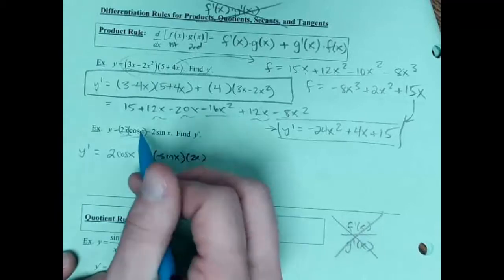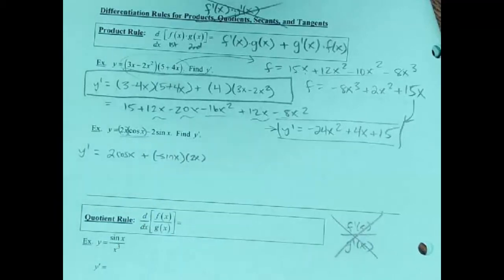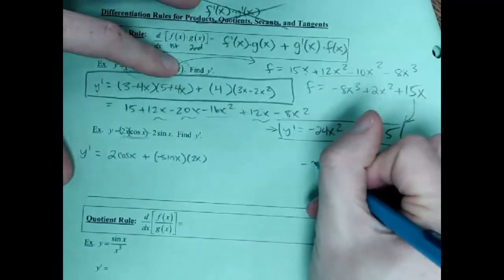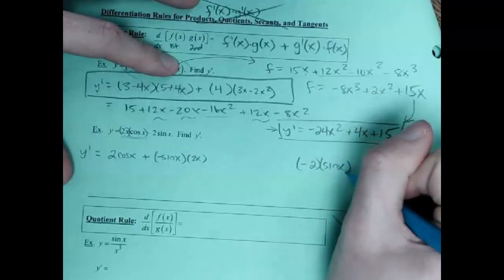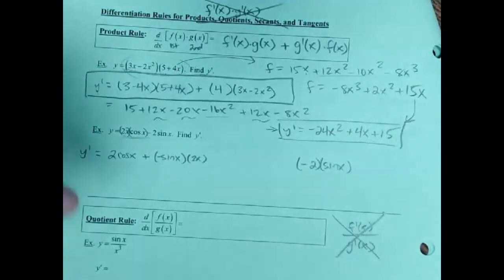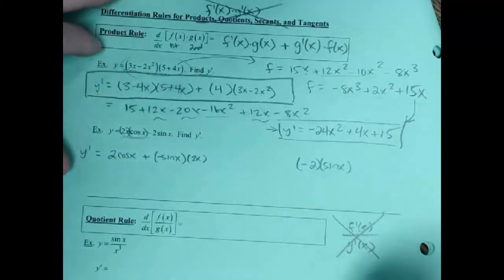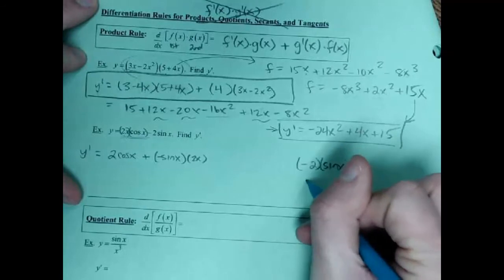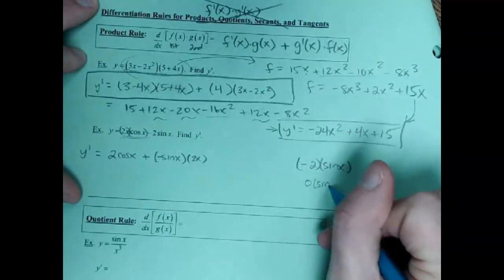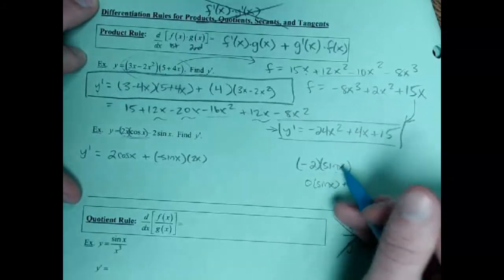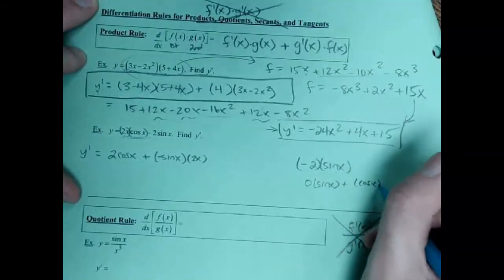And now let's think about this next one. And let me try to explain something to you. If you wanted to do product rule, you could. It's not really wrong. You don't have to, but you could. If I wanted to consider the negative 2 as the first chunk and the sine as the second, if you wanted to do product rule, here's how it would be. The derivative of the first would be 0 because that's a constant. The derivative of the first times the second plus the derivative of the second times the first.